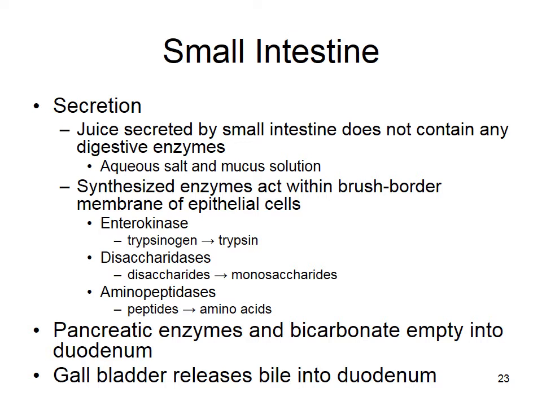Oh, I see. So there are digestive enzymes made by the enterocytes, but they hold on to them. Oh, they're membrane bound. Okay. So it does make digestive enzymes, they're just not free. It makes them, it just doesn't secrete them. Yep, it holds on to them. They're brush border, meaning they're membrane bound.